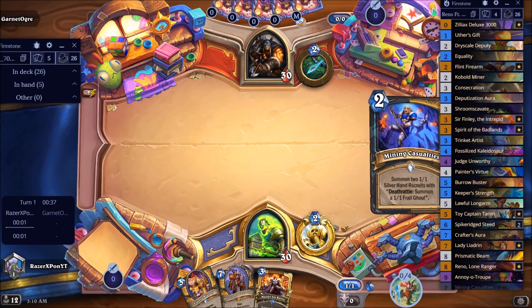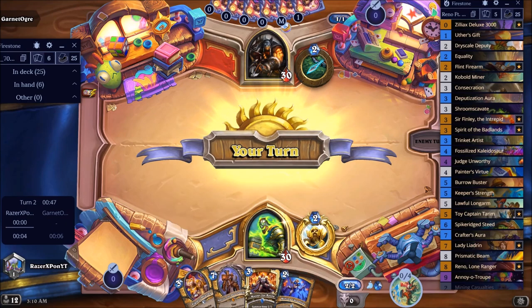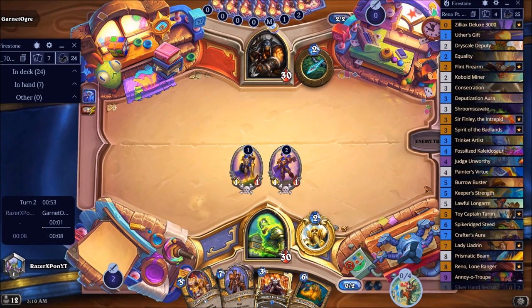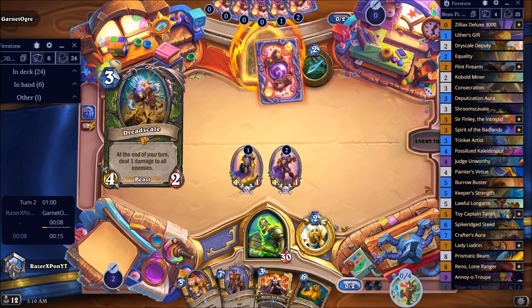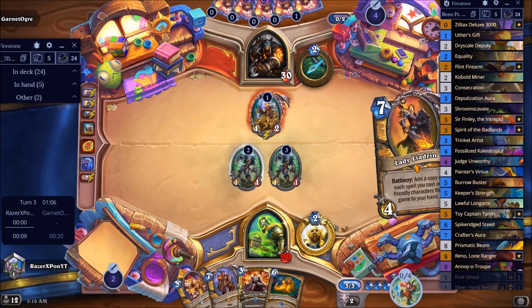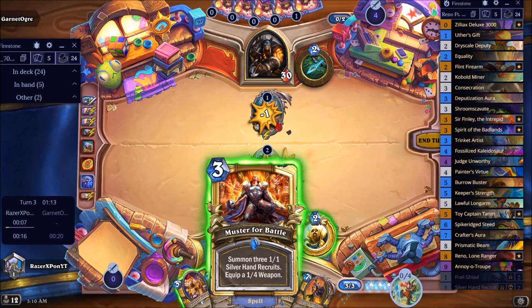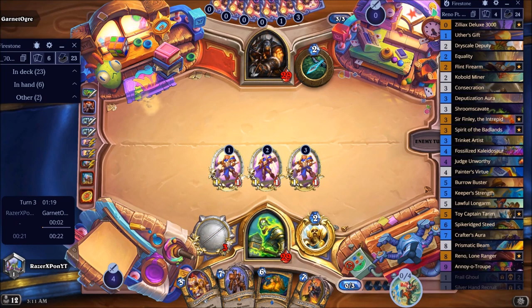Okay, he's Whizbang. Ooh, I drew my Spikeridged Steed. Hunter's gonna have a tough time dealing with that. OP for Battle. I can go 3-1 next turn.